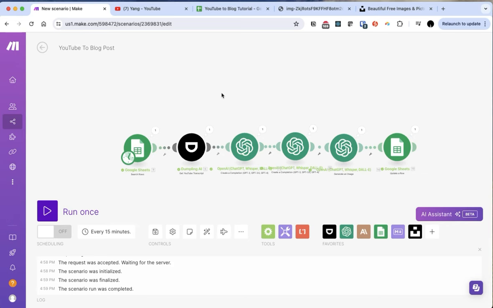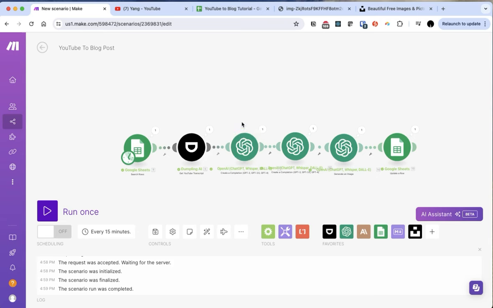In this case, you shouldn't do one YouTube video to one blog post. If it's your own YouTube video, then that's probably fine. But if you're scraping other people's content, I would highly recommend combining multiple different sources. One way is to combine multiple different YouTube videos, or you can combine a YouTube video with a scraped blog post or with a Reddit post or something like that.